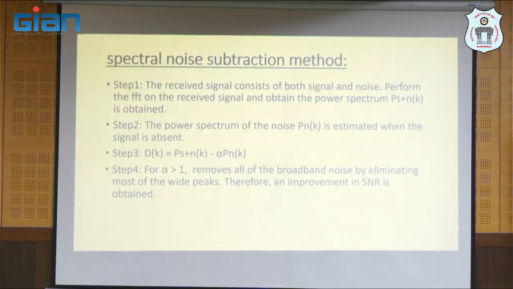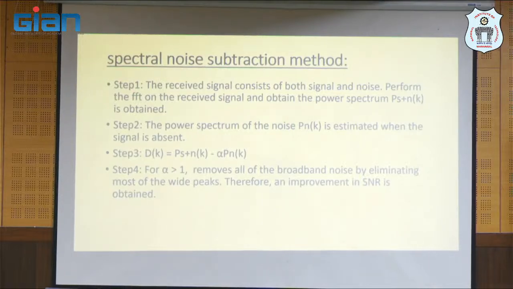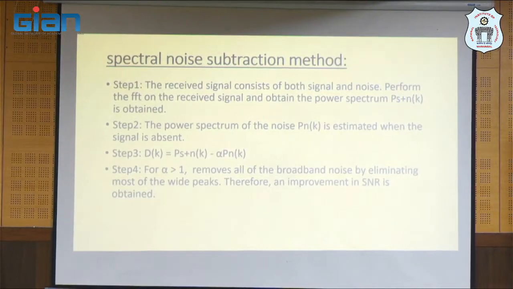We know the noise sources, so we generate the signal depending upon this expression formulated in step 3, and by making alpha greater than 1, we remove all the out-of-band noise. But when signal plus noise is present, we still have some noise. Removing that noise is the challenge: if we remove it, the signal also gets distorted, and then again the SNR is decreased.